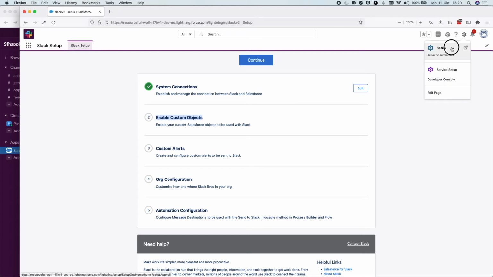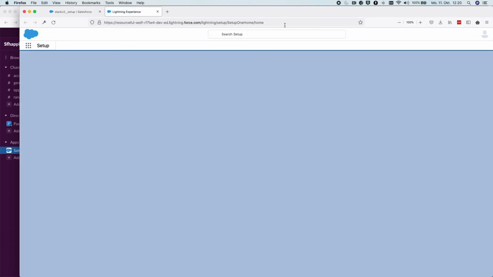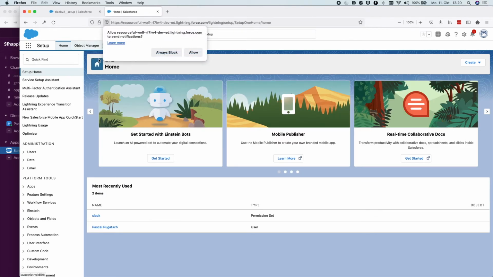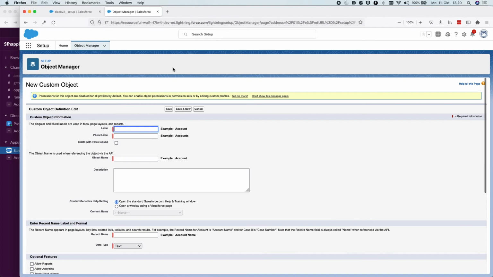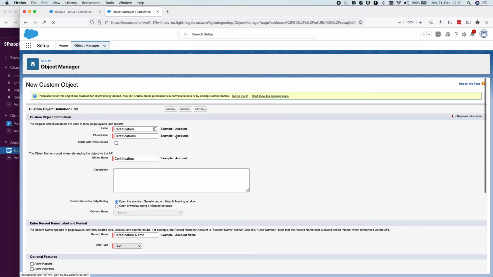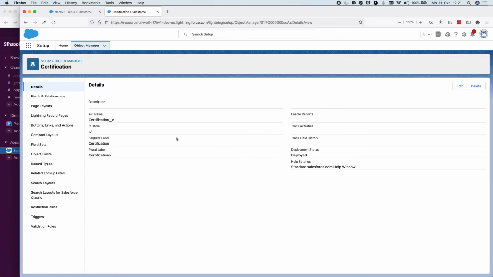I'll quickly create the custom object so you can see how this works. Let's create an object called certification. I'll save it without adding any other fields or anything to it.